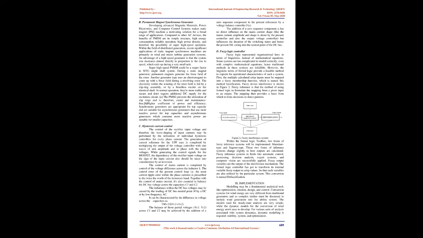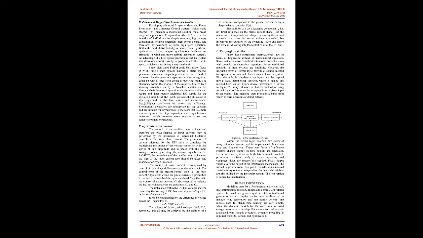See Hysteresis Current Control. The control of the rectifier input voltage and therefore the wave shaping of input currents may be performed by the utilization of individual hysteresis controllers for every phase current. The generation of current reference for the UPF case is completed by multiplying the output of the voltage controller with sine waves of unit amplitude and in phase with the input voltages. While generating the control signals for the MOSFET, the dependency of the rectifier input voltage on the sign of the input current also should be taken into consideration by an inversion.